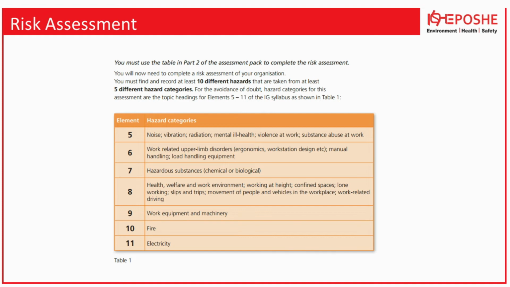In simple terms, you can choose 1 hazard category from each element, so you have covered 7 hazard categories. Remaining 3 hazards, you take of your choice. Note: do not take a hazard category which is not there in the table. For example, excavation is not there in Table 1. If you write excavation as a hazard category, then you are not meeting the required criteria to be met for this part.